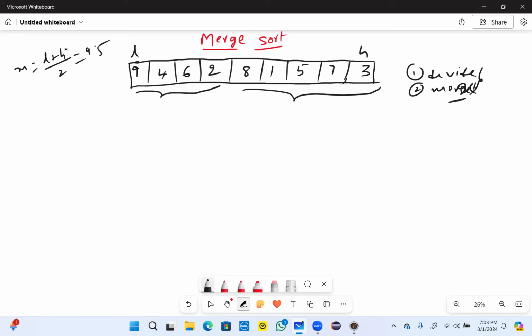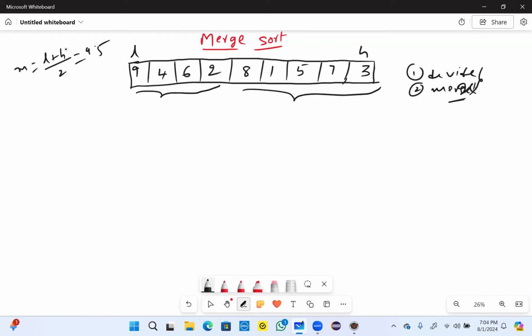Or we can also take till 8 as the first part, and from 1 to 3 as the second part, since we have an odd length. If we have an even length, we know the equal parts will come on the left side and right side. In my example, I'm considering low till 4 as the first part, that is the first half. The remaining is the second half.